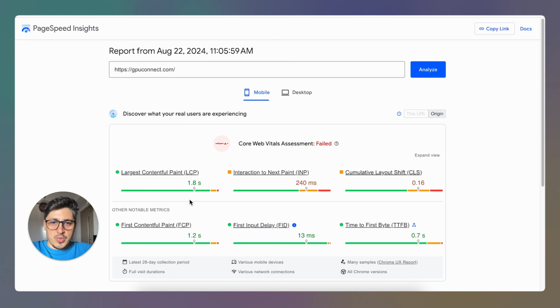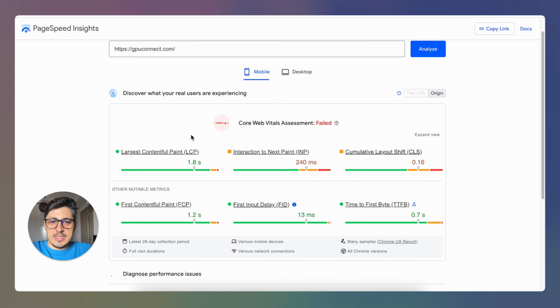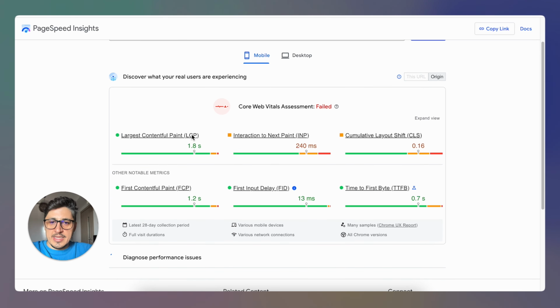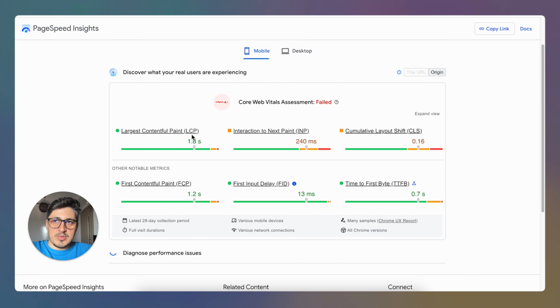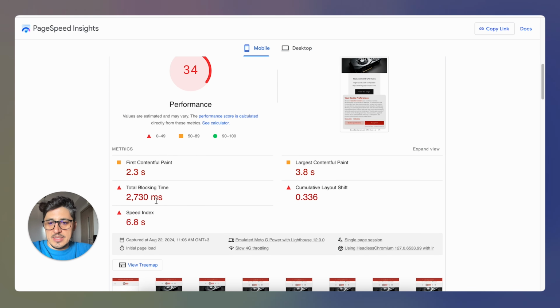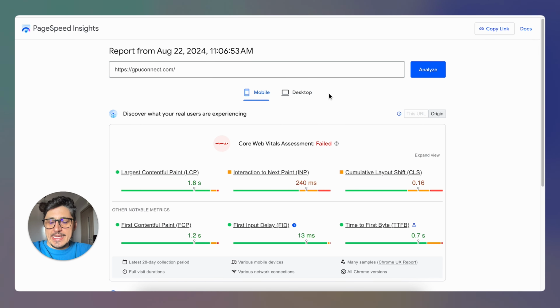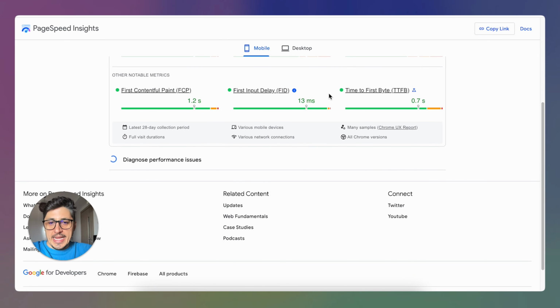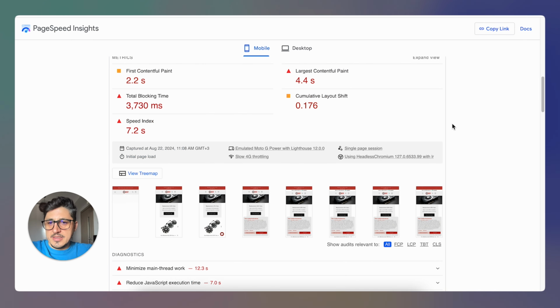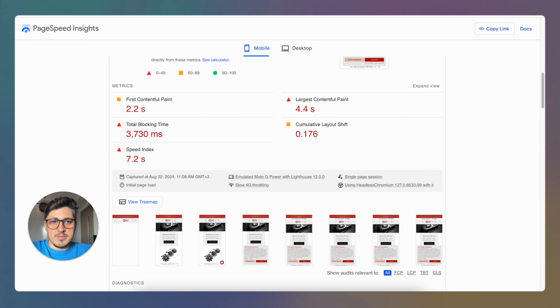And make sure when you test, you don't test just once. Sometimes Google will take the older version and test it again and give you the same result, and you will think that your change didn't impact anything. I can see something changed here. I can try again and see if the result changes. Usually I take 3 tests and I average the results. So let's see if this had any impact. And as I said, the impact is minimal because this was just a small change.